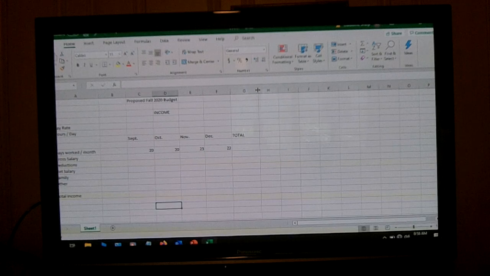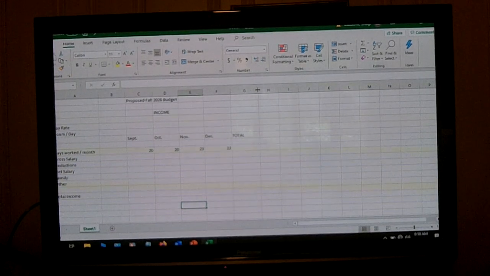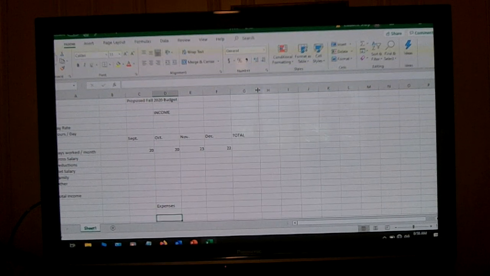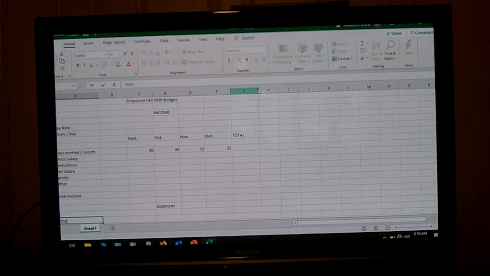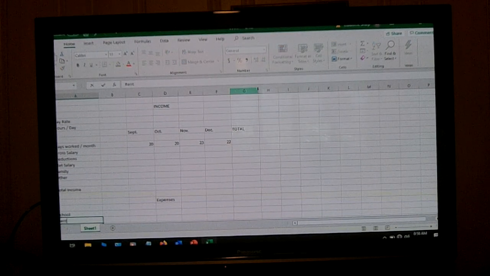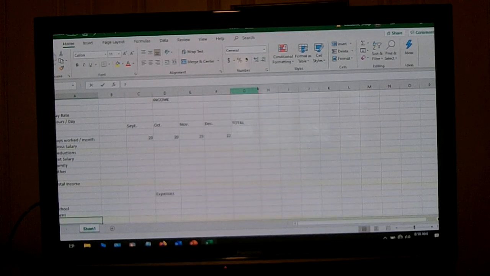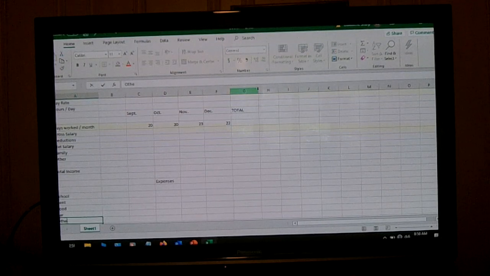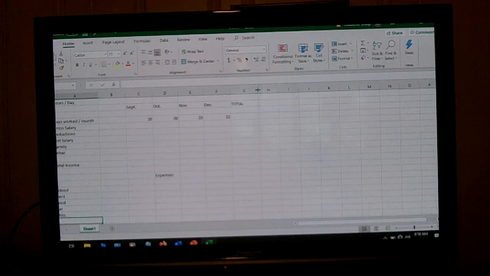And then we have expenses, so we'll come on down for that. We have school, rent, food, car, other, or actually miscellaneous, as I listed on your assignment sheet.